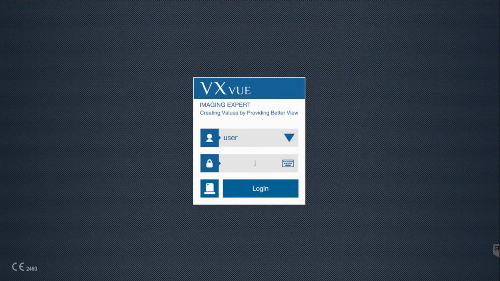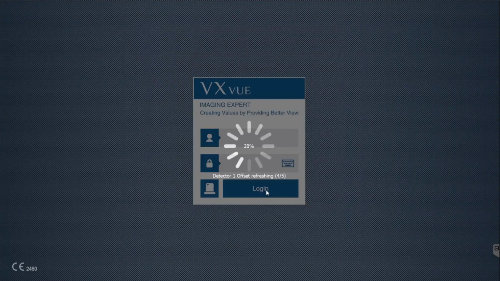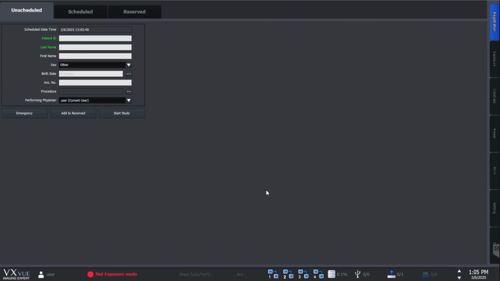First we're going to want to put in the account we're wanting, as well as the password that's given to us, and then hit login. A few things may need to refresh, so just give it some time. It's then going to bring us back to wherever we ended up last time we logged out. For our purposes, it was registration, which is where we're going to be starting.